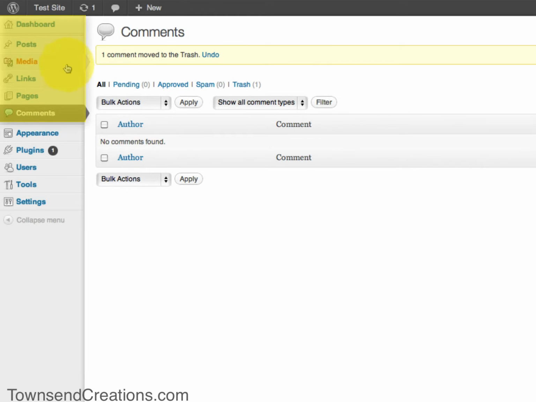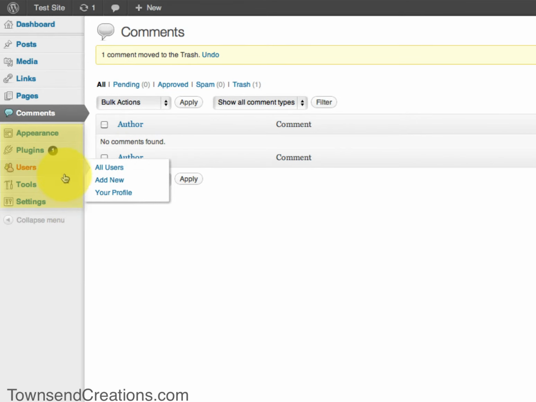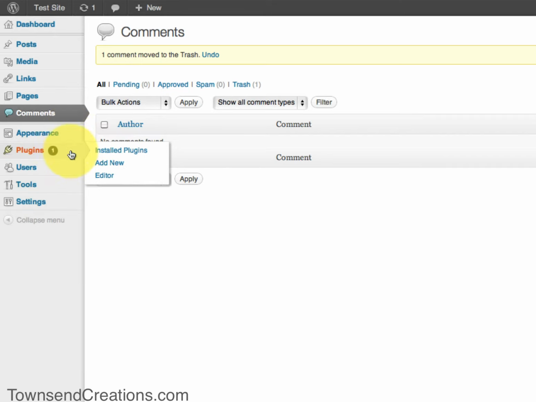So these top boxes are what we're going to deal with on a regular basis for running and maintaining your site. Now we get to the second set of boxes. These are generally set when you're setting up your site. You come into these sections when you're setting up your site, but then you don't make changes to them after that.